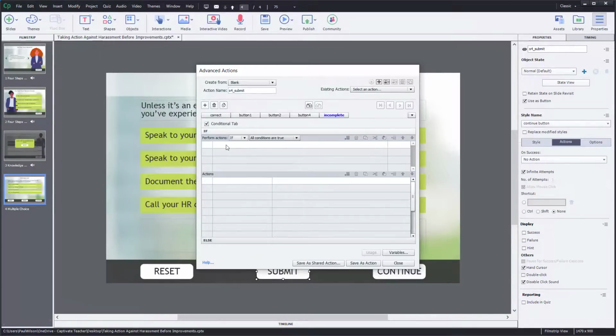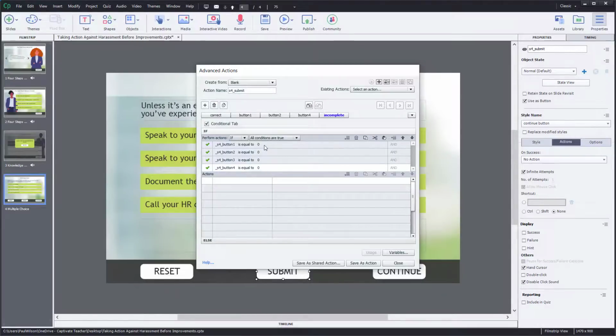It's also a conditional tab, and we're going to say if our slide 4 button 1 variable is equal to the literal value of 0, and I'm going to copy this and paste it a total of 4 times, and just change that to be slide 4 button 2, slide 4 button 3, and slide 4 button 4.